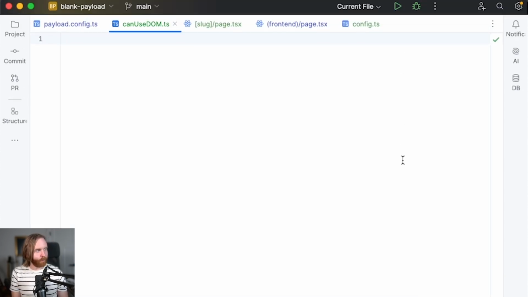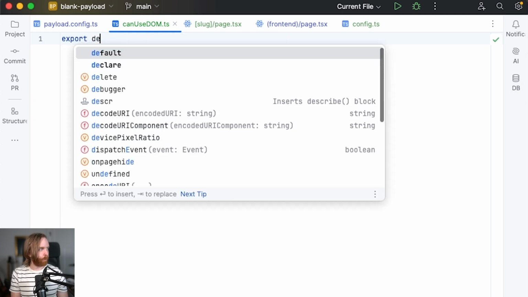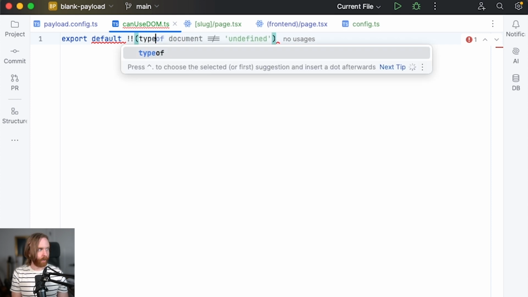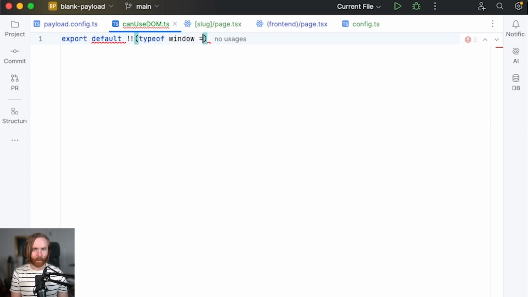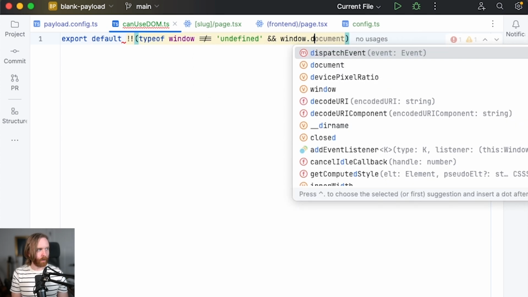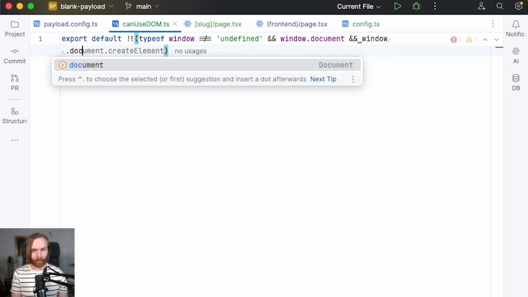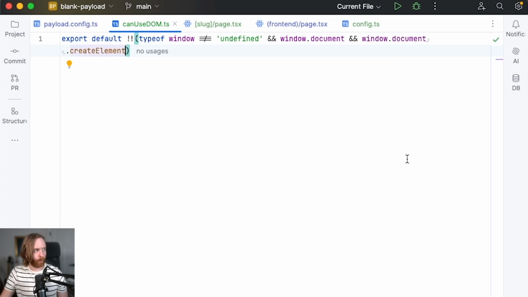And in canUseDOM.ts, we can export a default function that will check typeof window does not equal undefined, and window.document exists, and window.document.createElement is also available. Essentially what this does is it checks if the window is defined and available for us to use and manipulate. This will prevent errors down the line.